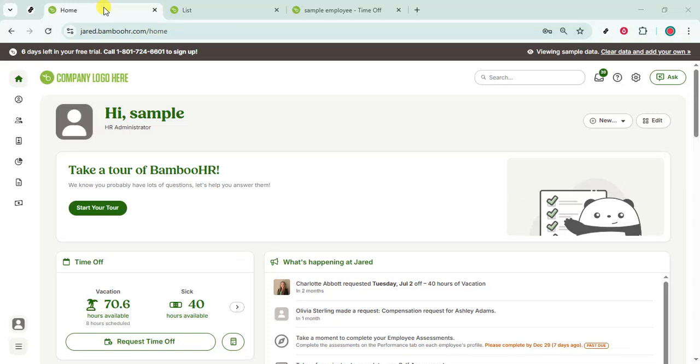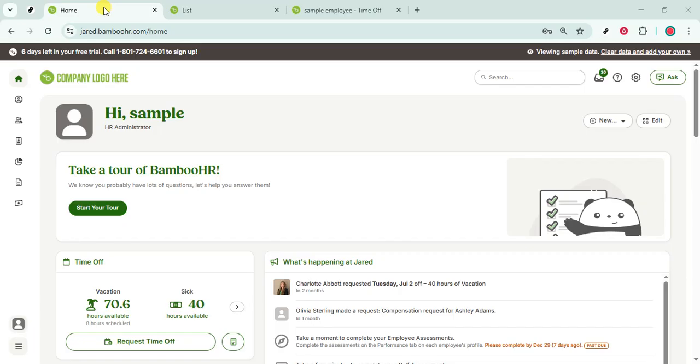In today's video, I'm going to teach you how to change manager in BambooHR. If you handle HR, people ops, or you're a team lead with the right permissions, this walkthrough will show you exactly how to update an employee's manager in a clear, reliable way. We'll keep it simple, but I'll also share helpful context so you know what to expect at each step.